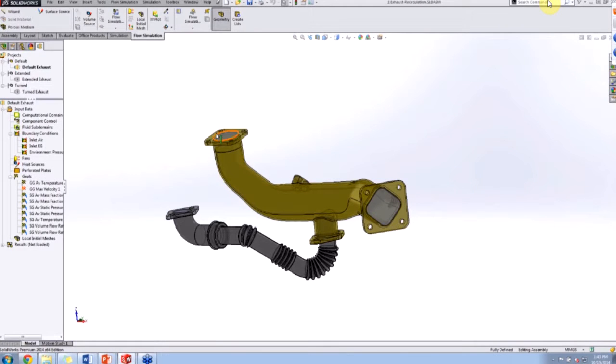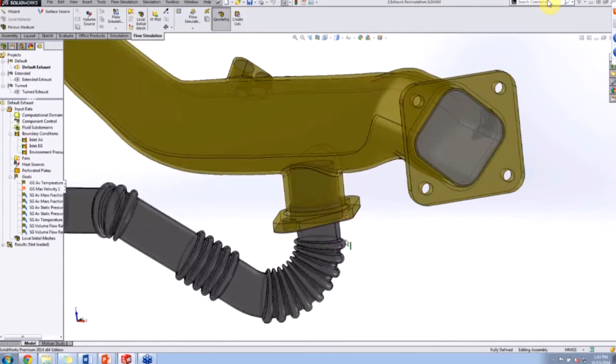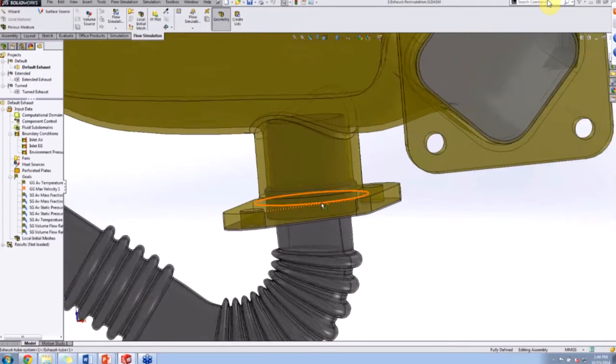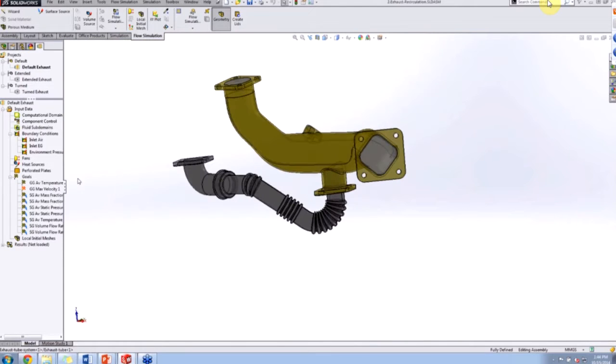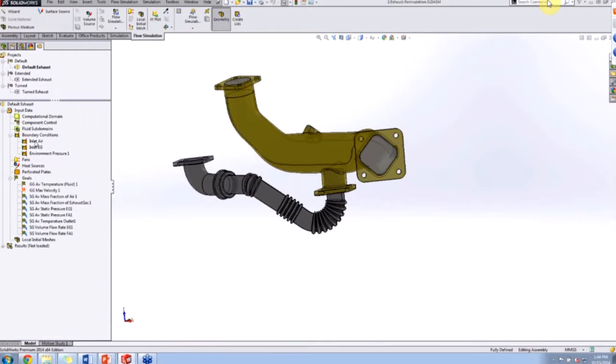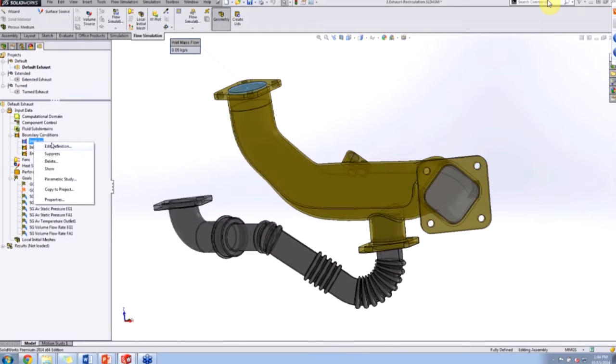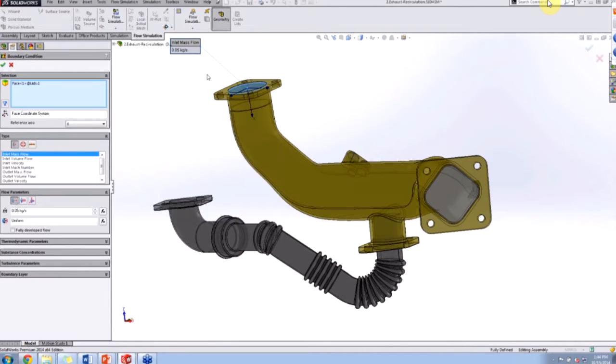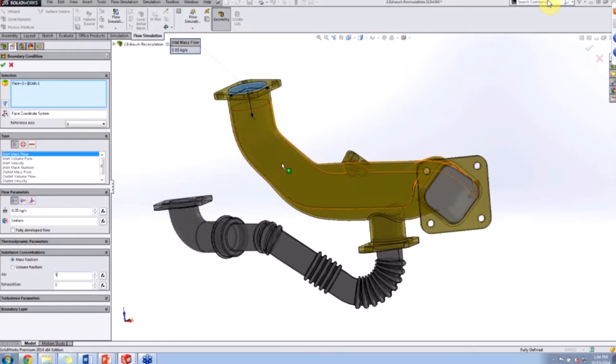And what we want to do is run through these different scenarios where the exhaust pipe might be just ending at that point here. Running through the different types, we can input what that air fluid is. So we want clean air going into this body, and we're referencing that phase. If I edit the definition, we're saying that air is going through this body here, and we can specify this substance concentration, this mass fraction, where in this specific phase going through this body, it's going to see 100% of that air.